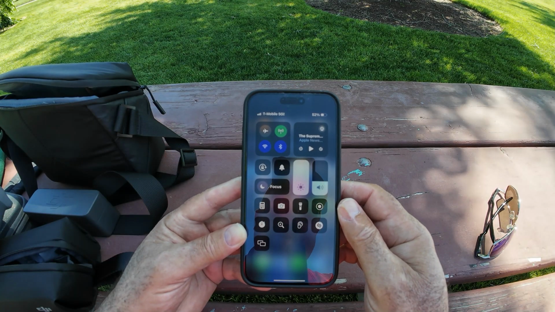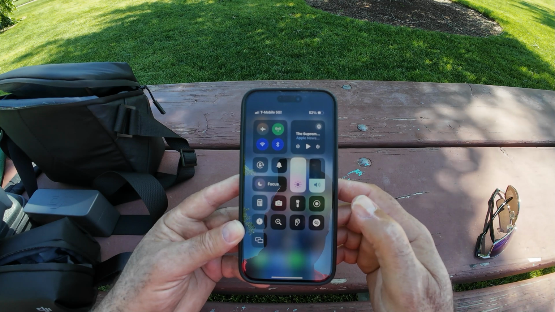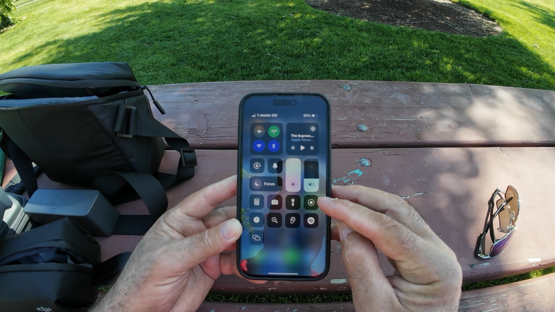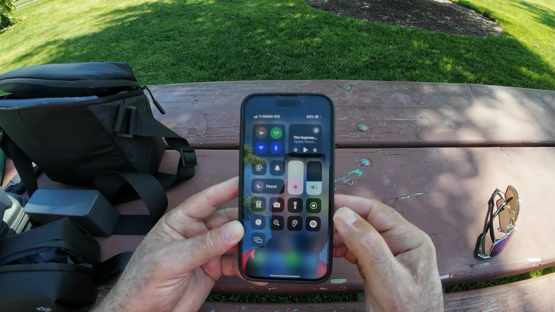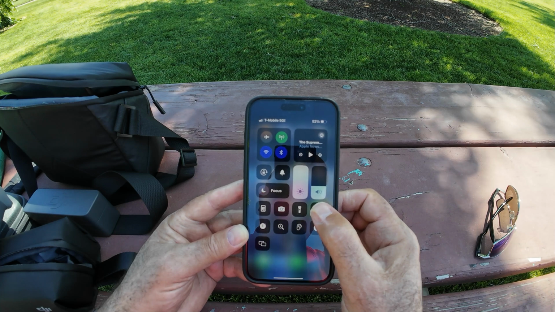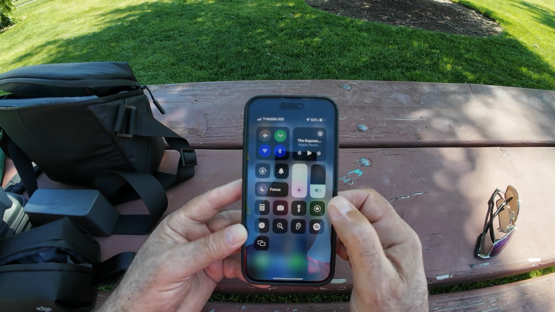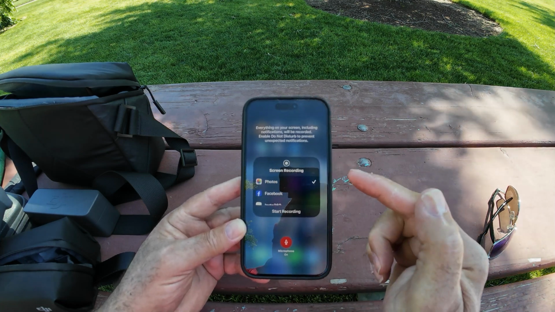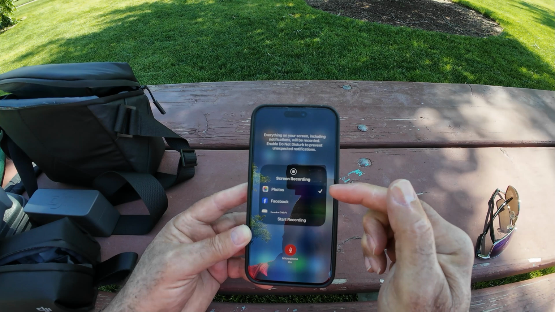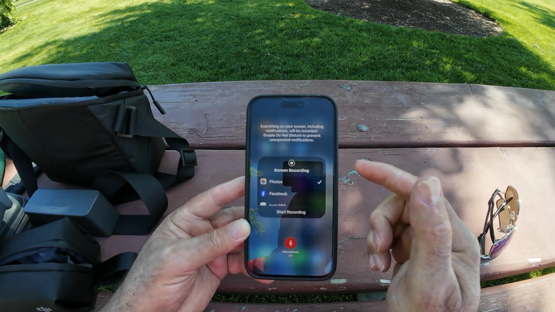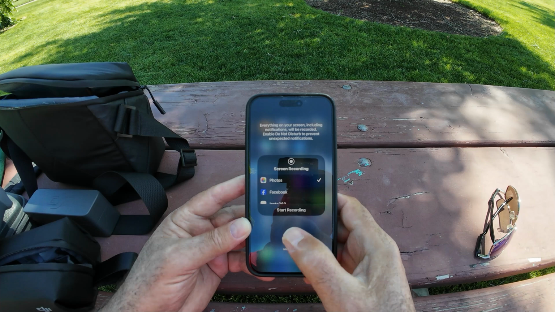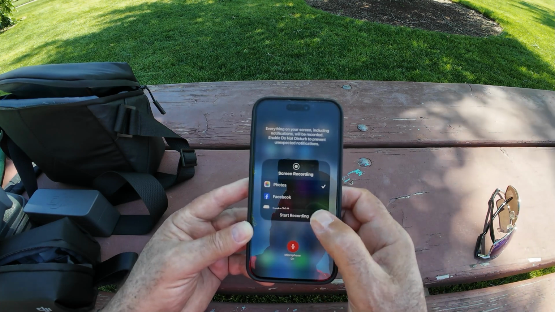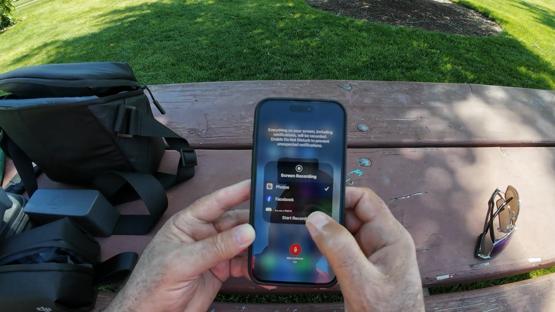First, I'm going to show you the iPhone, and when you pull down your gadget menu from the top right, you're going to see a button with a little circle around it, and that's the screen recorder. What I always do is I can just touch it and it'll start a recording, but I hold it down and it gives me this screen right here. I make sure that it's sending the screen recording to photos, and you can have the microphone on or off. I like having the microphone on. So let me start the recording and you'll see.